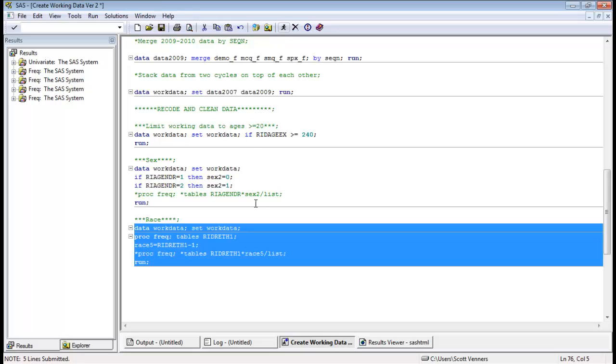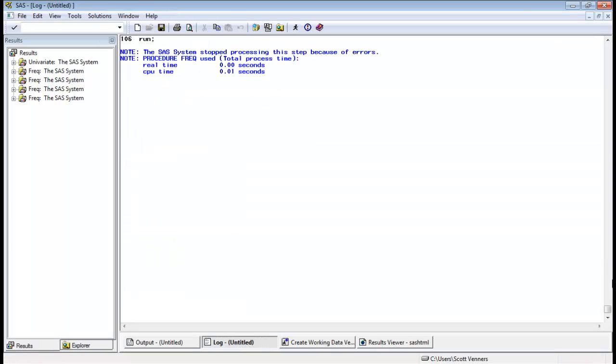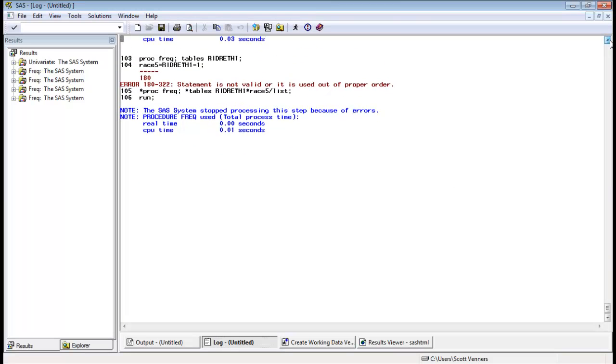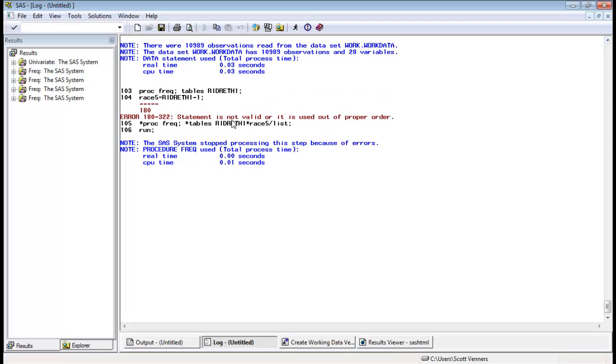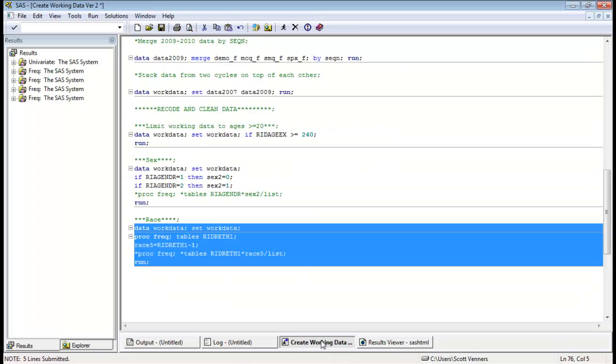Let's see what it does. You can see it says it was stopped because of errors. And it says the statement is not valid or it is used out of proper order. So the proper order is, once you've called a procedure, you can't do this kind of stuff anymore. I'm not sure why SAS does that, but it's just something that it does.